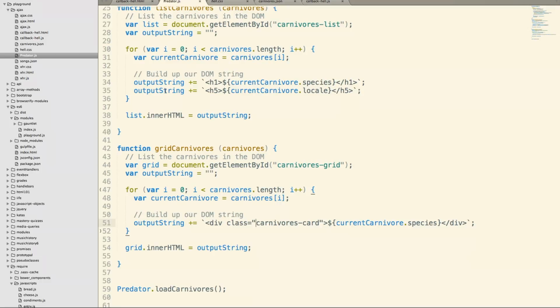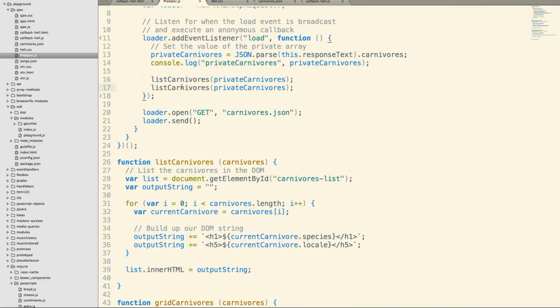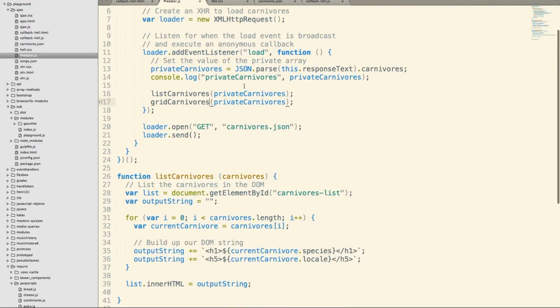Now, since we had called list carnivores here, we also want to call grid carnivores. Again, we're going to pass the data in as an argument. So every time I call load carnivores now, it's going to build the list and it's going to build the grid. Let's see if this works.